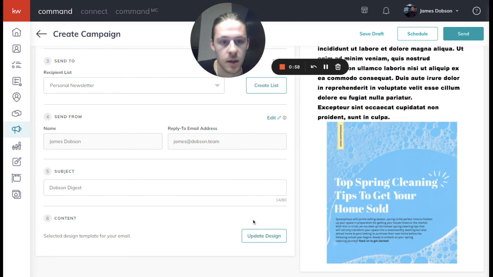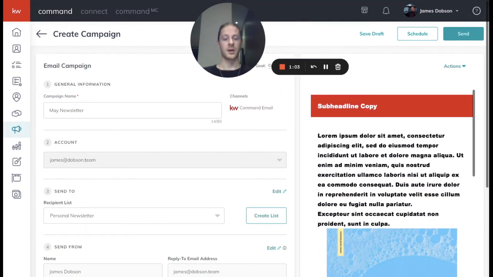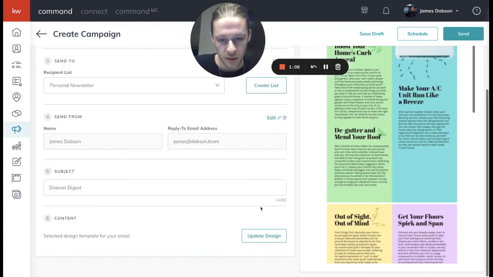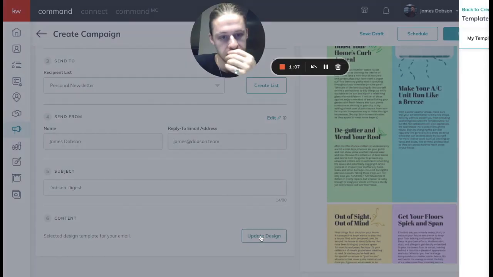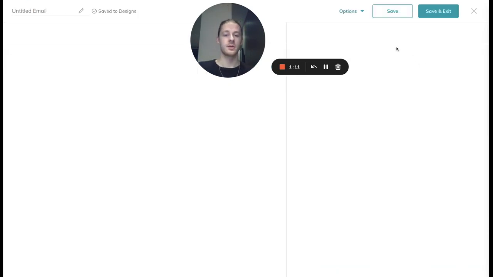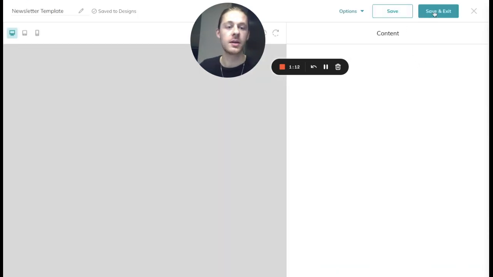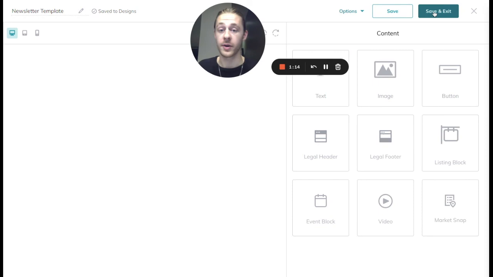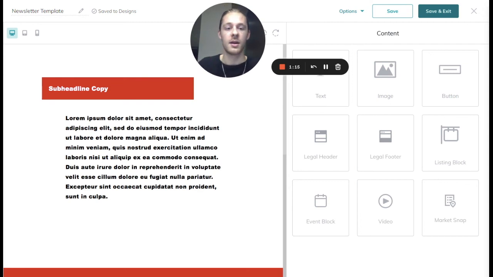Content. And then I already have my content selected there. So yeah, this is what it looks like. You pick your design. We already presumably made all the changes that you want before you built the campaign, and then just hit save and exit.